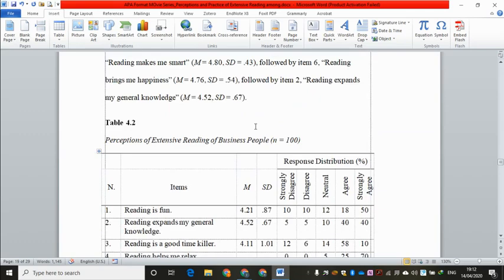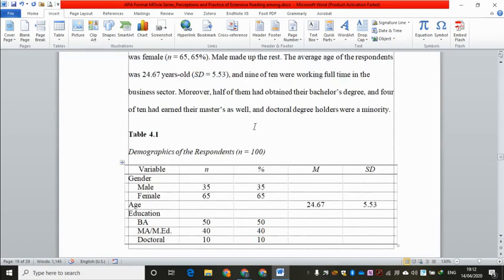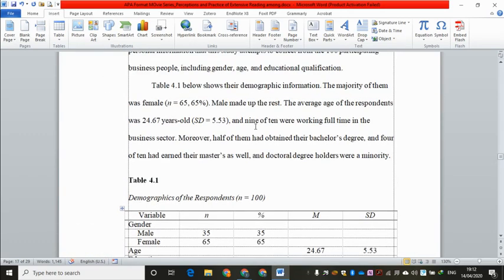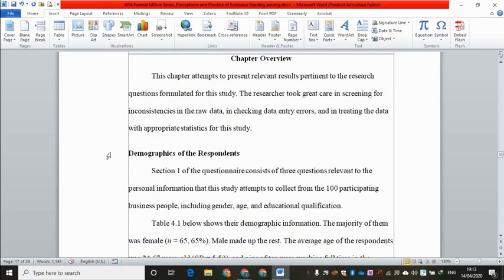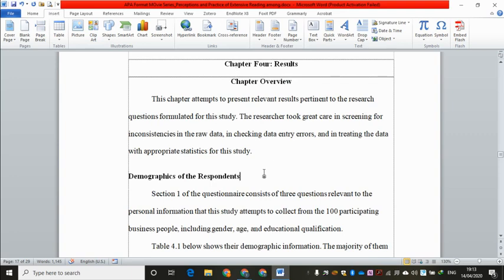You might be wondering where these headings come from. Basically, this heading, demographics of the respondents, comes from perhaps section 1 of your questionnaire. So this is one way to organize your results chapter.